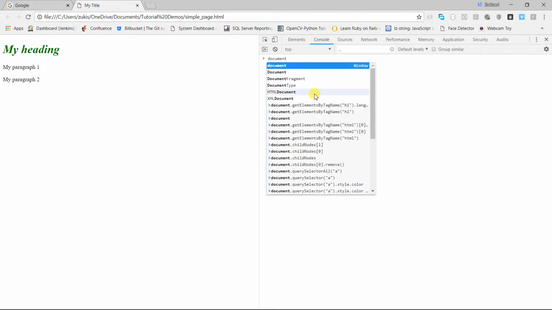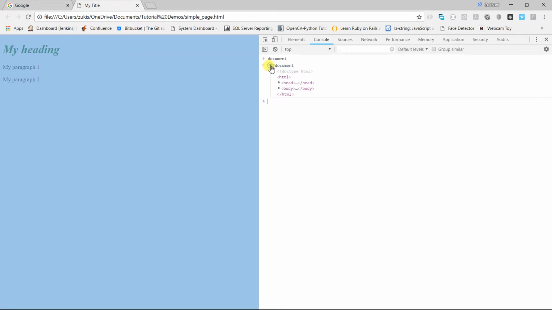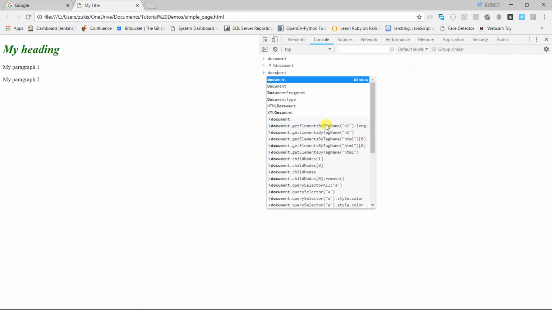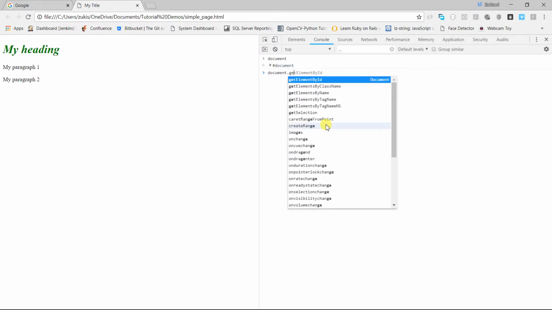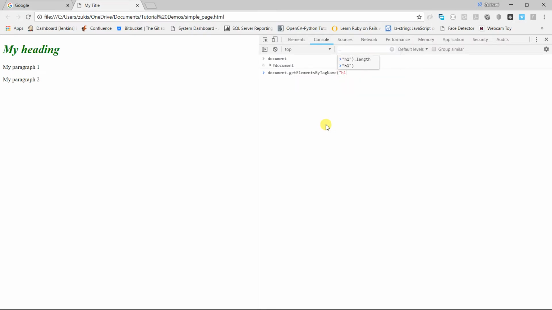Document, remember we said document is the first node. That's the document node. If you expand it, you see it contains everything. So we'll say document dot getElementsByTagName. We'll say H1.